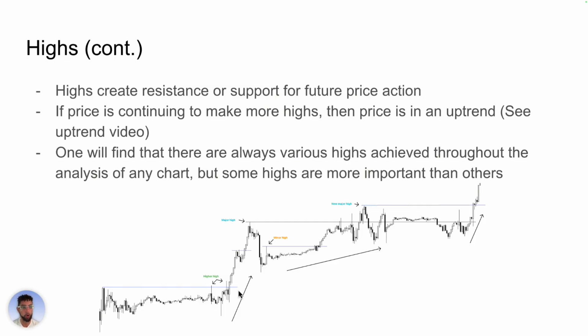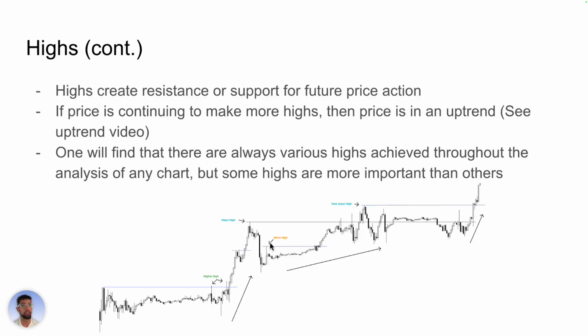It didn't go as low as these highs, but you can see how it kind of bounced off of these highs right here, right? Which is why highs also act as support for future price action. Just remember that. I'm telling you, this is super important stuff. If you can understand this, you will be able to make money.